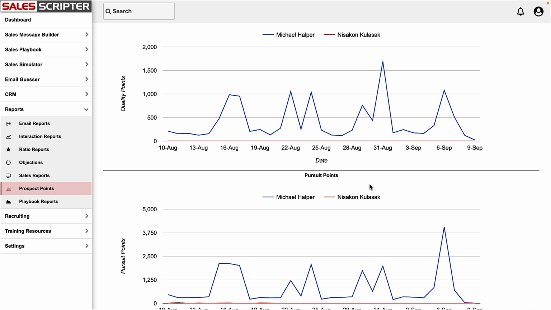So this data can be very helpful to a sales manager who has a team of salespeople, maybe a team of virtual salespeople that he or she never sees. And with this data, you can see exactly how hard each rep is working, what they're doing each day, how much interest they're creating with quality points. This data can allow a sales manager to have more clarity over a virtual employee than an employee that is sitting in a cube just next to their office.